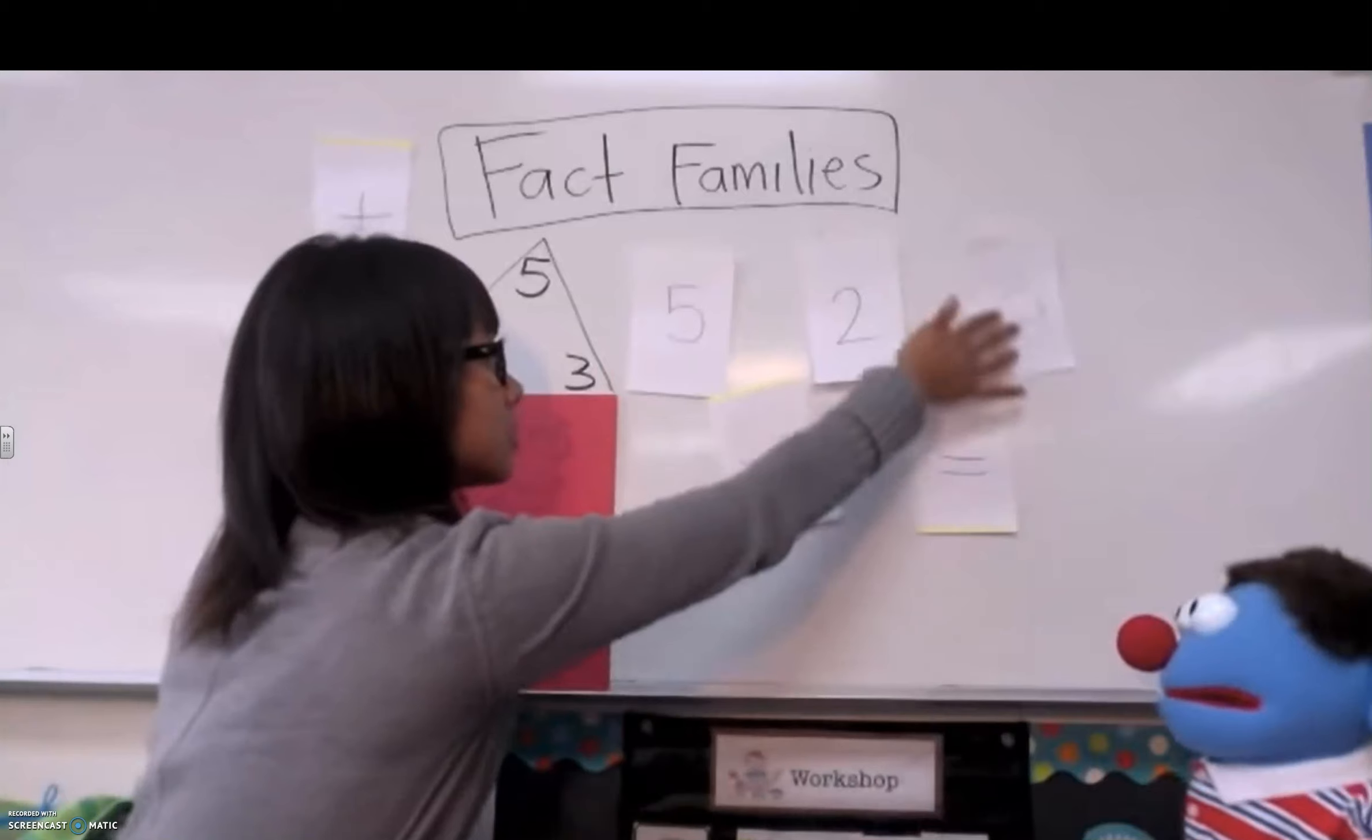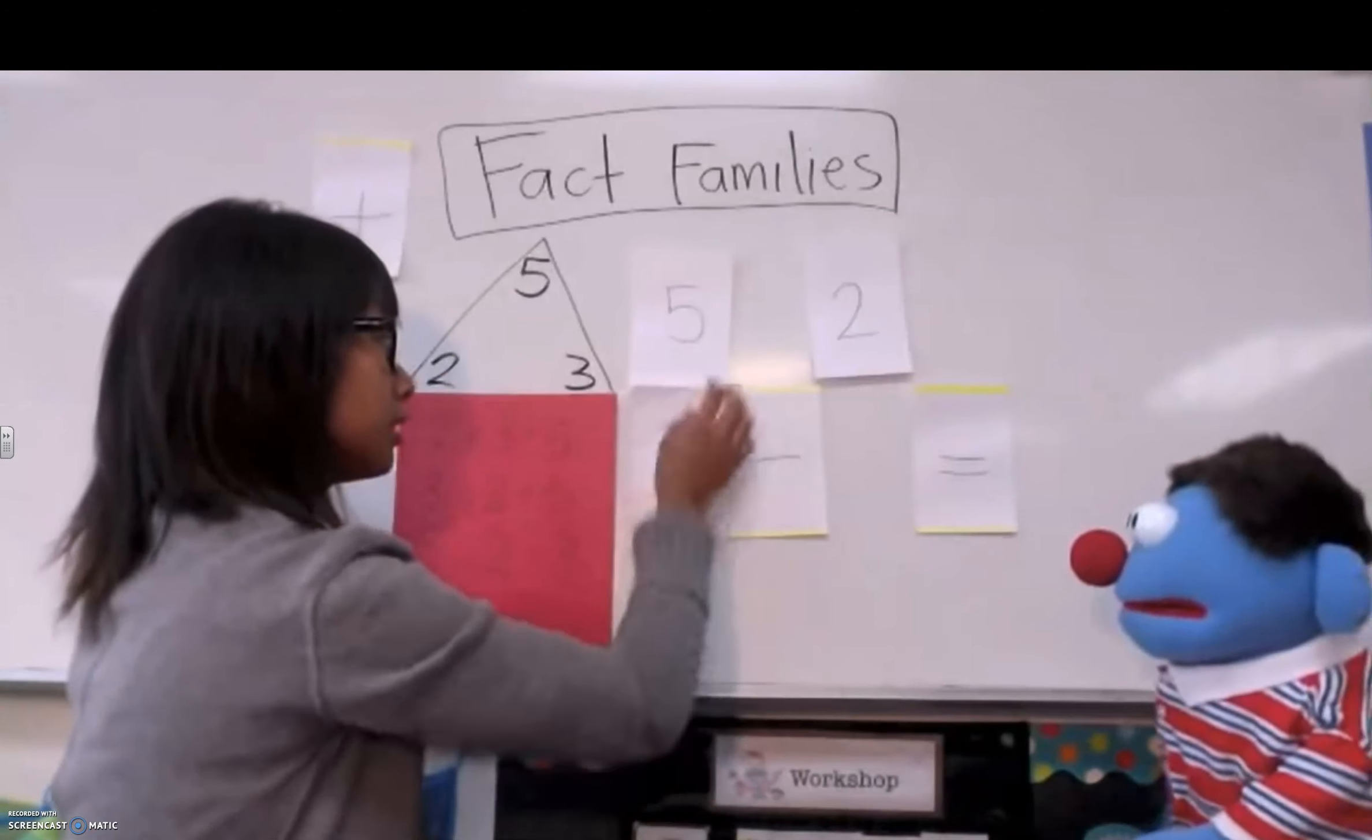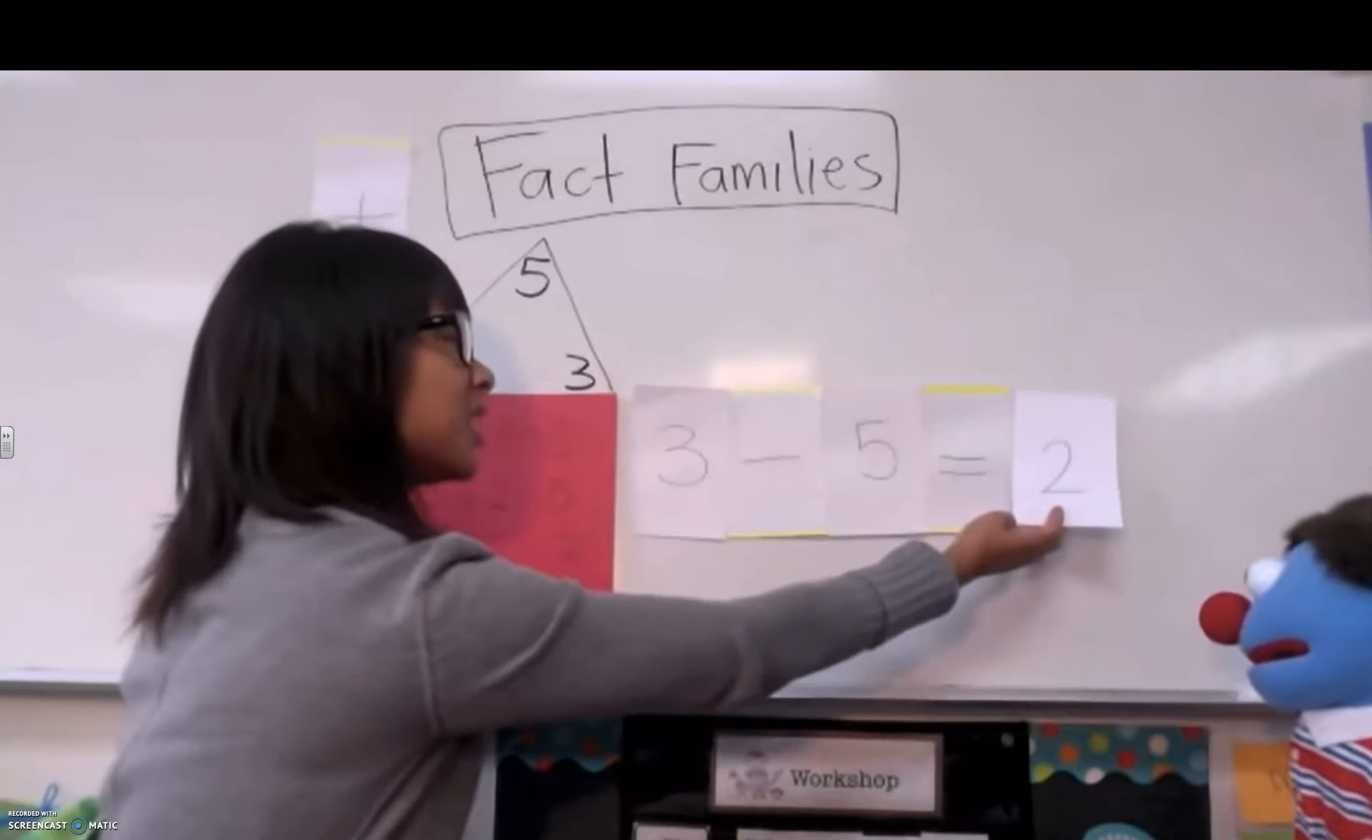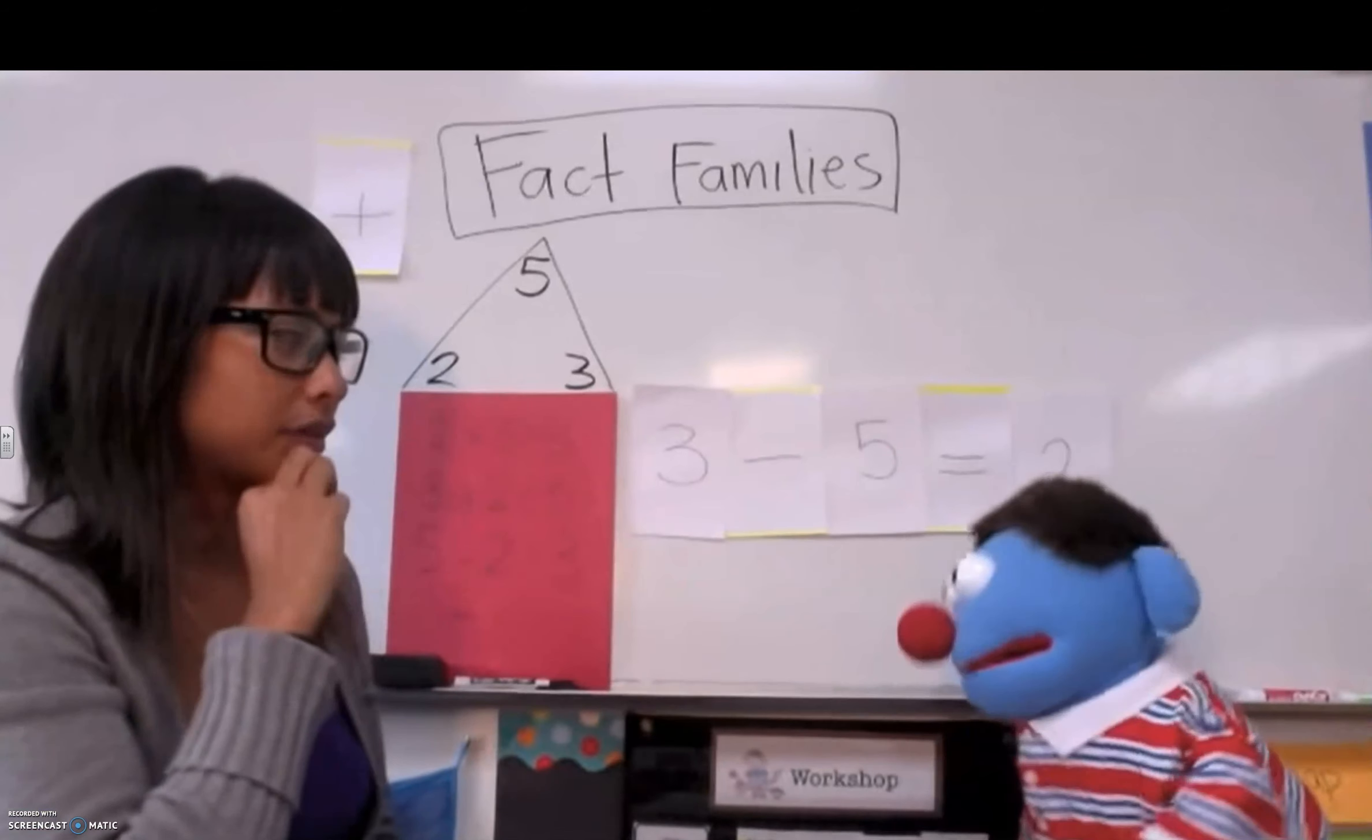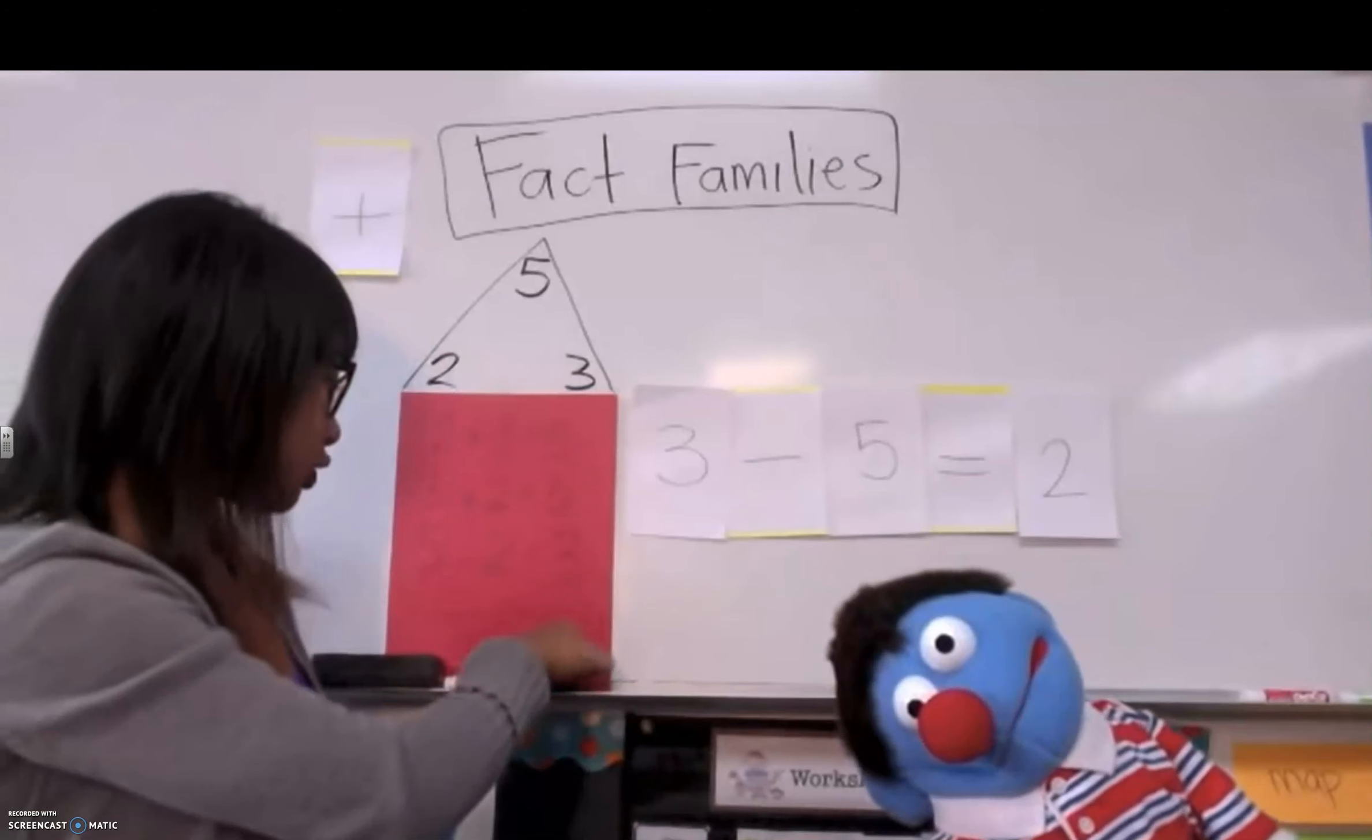So now we have to do another one. So what's another way that I can put this? I heard you five minus two equals three. Can you put three minus five? Oh, okay. Let's try it. Three minus five. And this is the last number and it has to go in the fact family. So three minus five equals two? Hmm. Let's think about this. That's kind of, I don't know, that doesn't make sense.